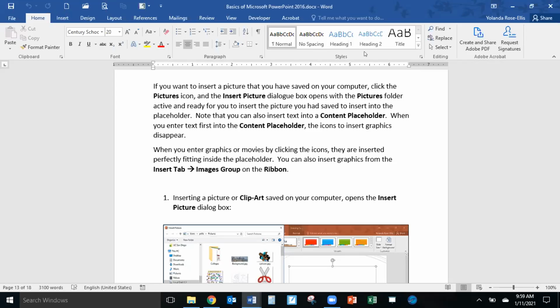When you enter text first into the content placeholder, the icons to insert graphics disappear. When you enter graphics or movies by clicking the icons, they are inserted perfectly fitting inside the placeholder. You can also insert graphics from the Insert tab, Image group on the ribbon.